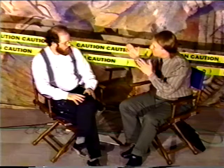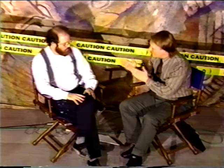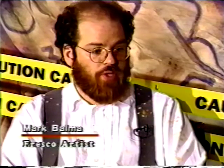That's amazing. If people were to come down here now into the summer of 93, obviously the scaffolding's up. When you're done in this season, I understand climate has something to do with your time frame here. What will they see, and then what's the rest of the time frame for you, the finishing and the completion of this? Well, until the gala event here, which is September 18th, the room will be scaffolded, but they can observe from the second floor. But after that point, more than half, four of the seven panels will be painted this year, and the last three will be painted next year, from June to August. Okay, June to August of 94. Exactly. Great. That's wonderful.